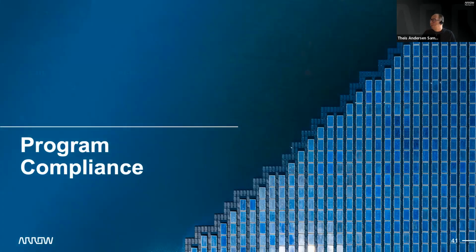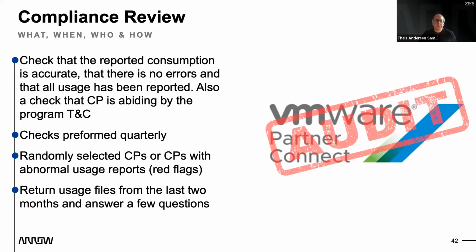Program compliance. So this is the important stuff. Every compliance check here is done by VMware, and the nature of the compliance check is changing a bit since everything is moving toward automated reporting, with data going into the usage insight portal. That's on VMware premise, right? So they can check things themselves.